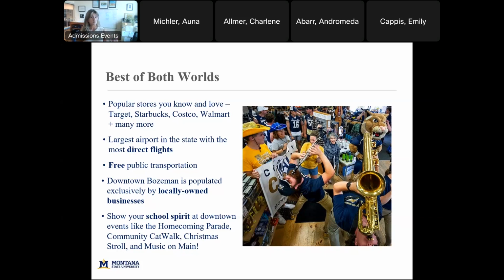Speaking of downtown Bozeman, since I mentioned it, if you do plan to come and visit us, I highly recommend that you build that into your itinerary. It is absolutely charming. That is the heart of our community. Kind of feels like you're stepping into a Hallmark movie down there. If you're a foodie, you will not go wrong with a single restaurant you try. There's a bunch of fun little eclectic shops and boutiques to explore, and a lot of great coffee shops to get that college student caffeine fix, get a little work done at the same time.